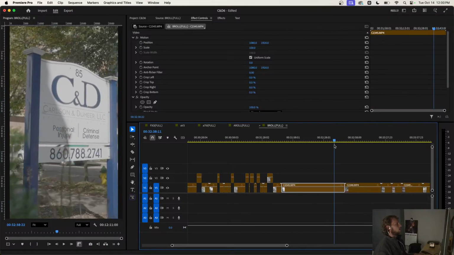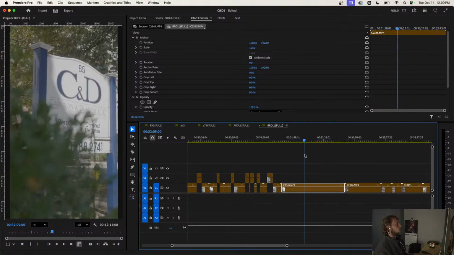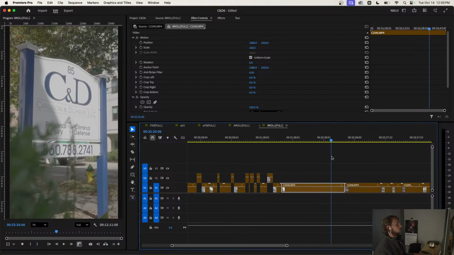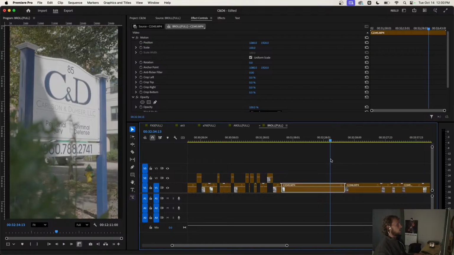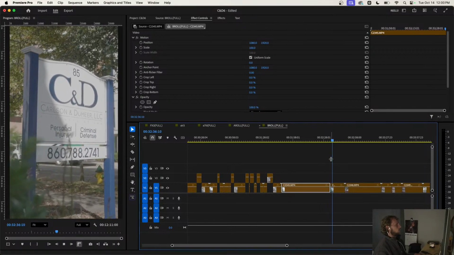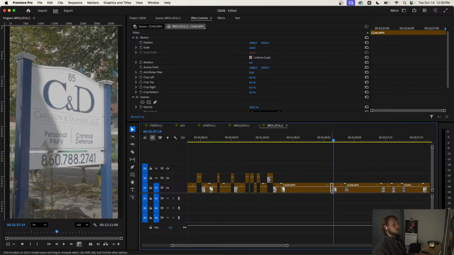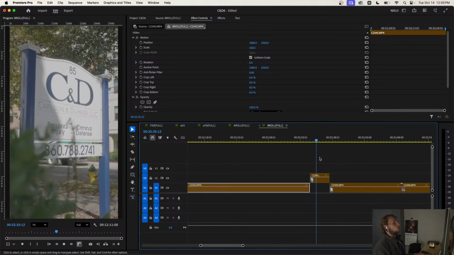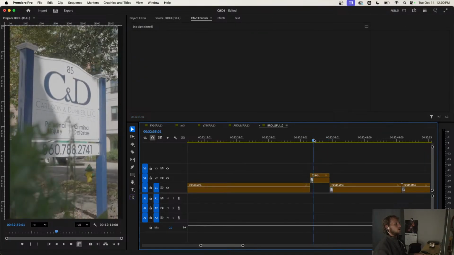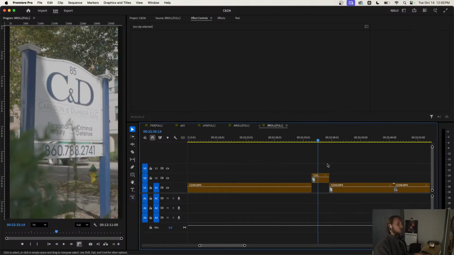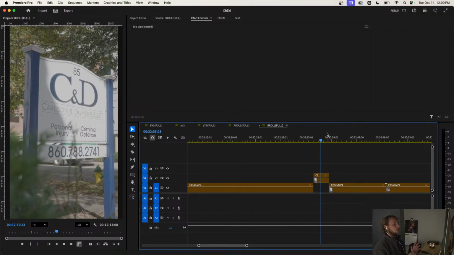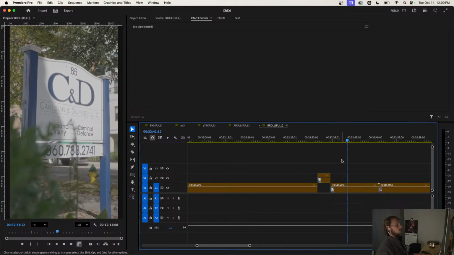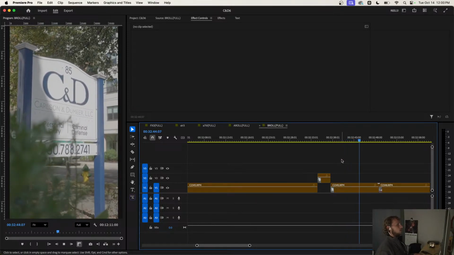I think Scott went in at this point to talk to someone, because he's an amazing lawyer and he gives away free consultations. So someone looked like he had a walk-in. So yeah, that with some stabilization, to go back to Omar's point, great point, would do wonders. And I would show an example right now, but that warp stabilizer effect can be quite hefty on your CPU. So just for the purpose of cranking through this, I think we're gonna stick with what we got here. This might be even smoother.